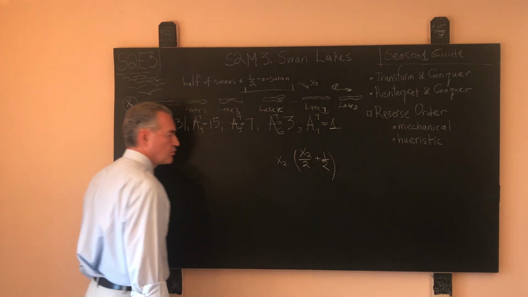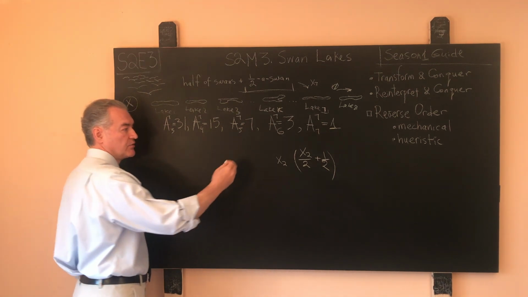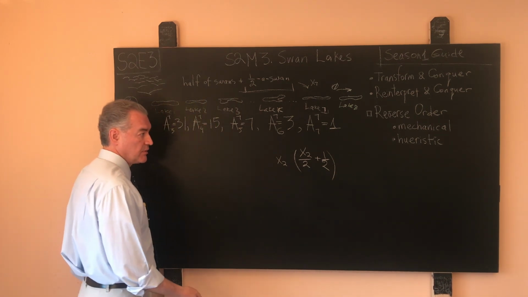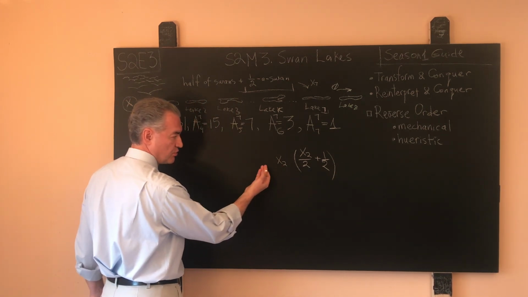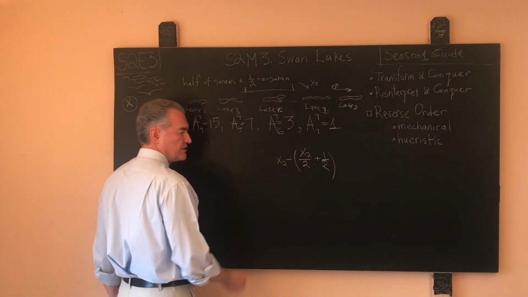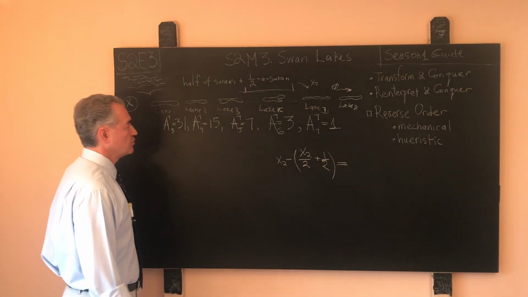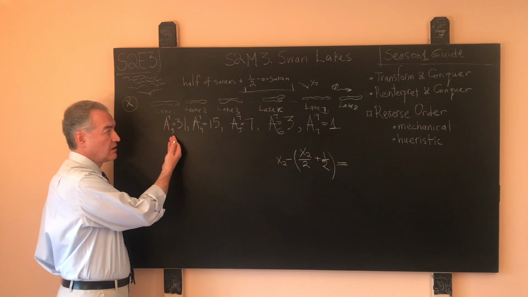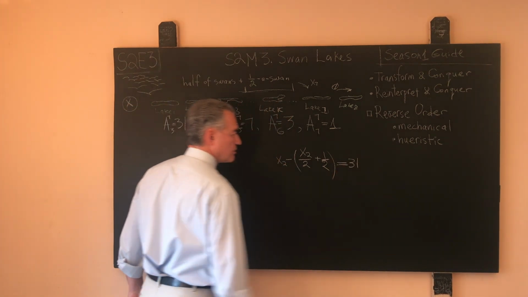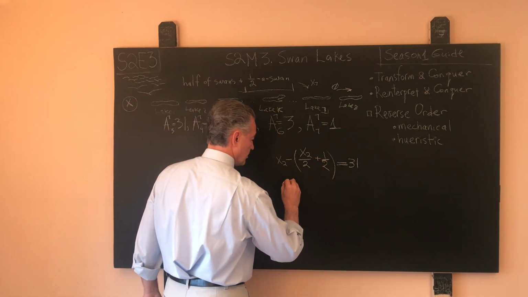And how many swans will remain in the air after that maneuver? After that maneuver, the number of swans that will remain in the air will be equal, evidently, to the difference between the number of swans that approach that lake, x sub 2, and the number of swans that landed there. And how many swans in that case will fly towards the lake number 3? We already recovered that number, 31. There we go, 31. Again, we solve this equation by multiplying it through by 2.